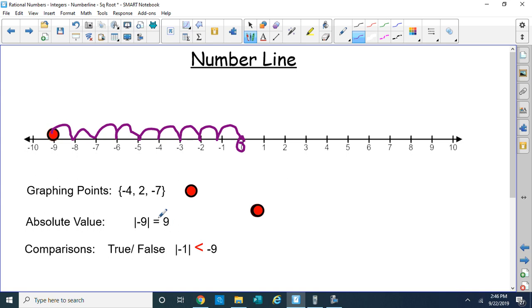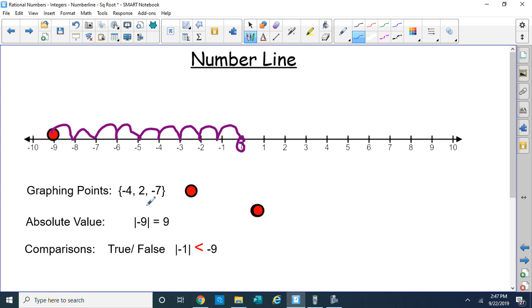That's why it's 9. So I know it already says 9 in here. So if you take out the value of 9, that's how you can take a little shortcut. Unless they have an operation where you're adding, subtracting, or doing some type of operation in there, you just can't take it out. You have to solve it first, then make the answer positive. So the answer is always going to be positive because distance is a positive number. So that was 9 spaces or 9 units away from 0.